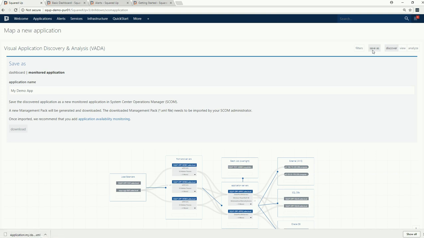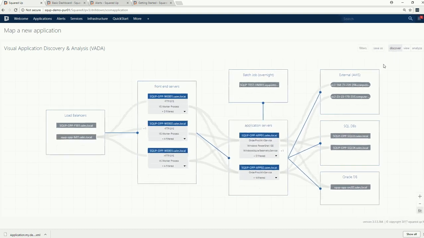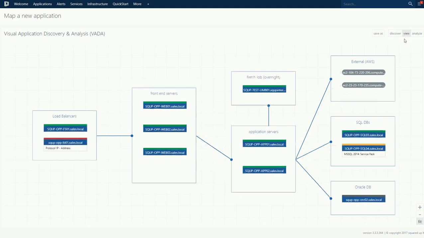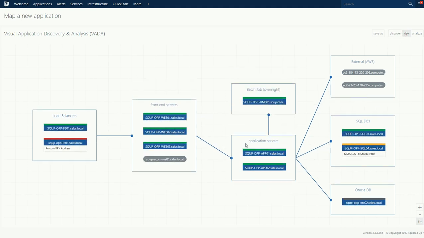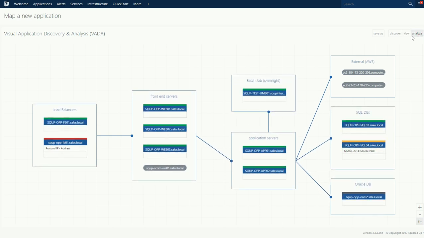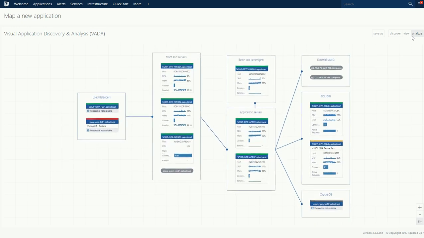So a couple of other things before we finish. Just going to close that Save As view, come back to my map here. Let's just go into full screen mode to get a nice full picture here. We're in discovery mode at the moment, but we can go into view mode to quickly see the health state of the objects on this map, or into full-on analyze mode, and we can see not only the health states but also current live performance data, and there that is lighting up now. So you can see, for example, if we're load balancing successfully across the web tier, the app tier, where our issues are, why we've got a warning on SQL 04 and so on. And from there, you can drill down to explore further.